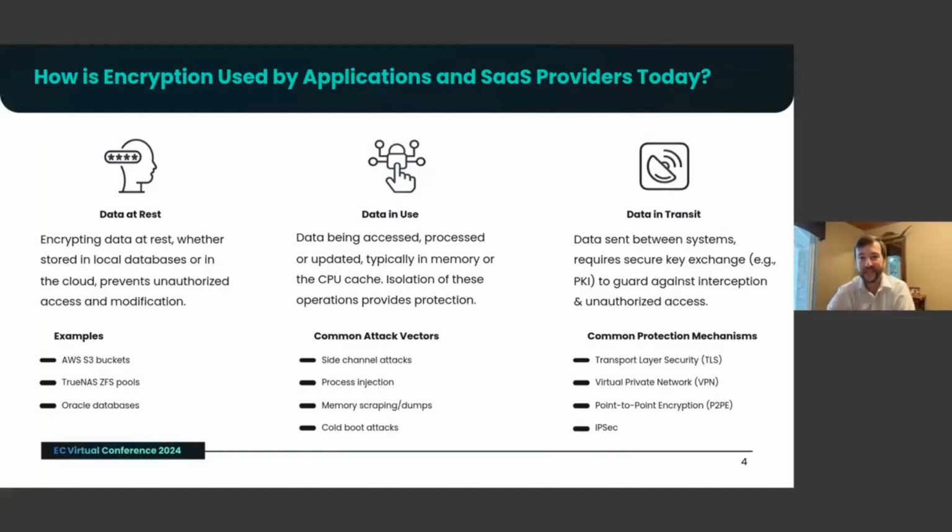Now, for each of these individual categories, you could come up with examples, attack vectors, protection mechanisms. But I wanted to start very, very broad here and give everybody a sense of the types of things that we look at. And so my recommendation to begin with: look at your own applications, look at your own environment, and for each of these categories, start to make a list. What types of data do you need to protect? What risks do you have? If someone were to try to get to that data, how would they do it? And then what protection mechanisms are there to use?